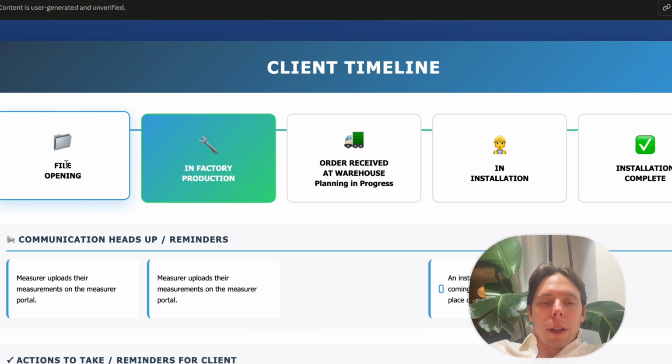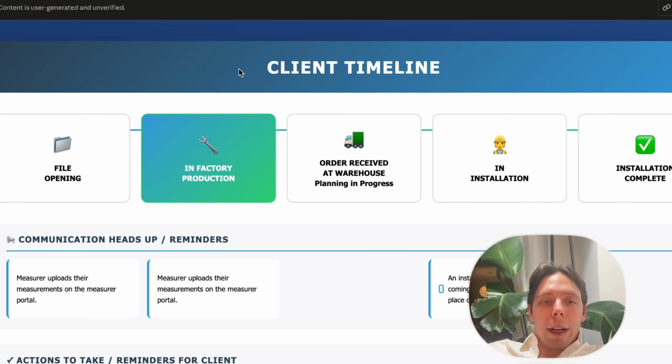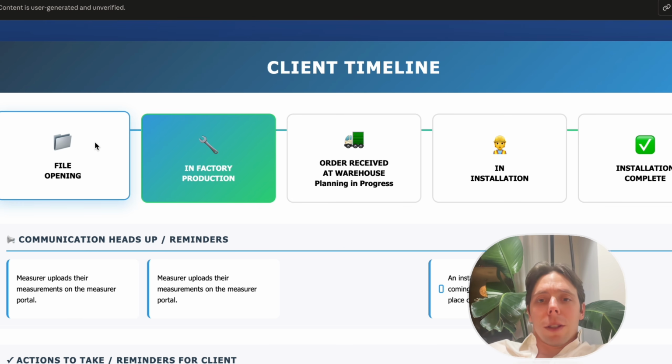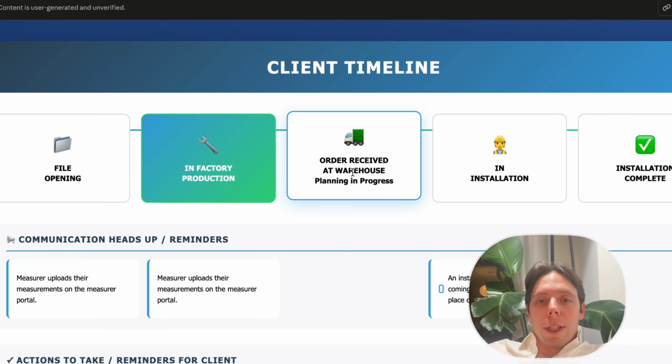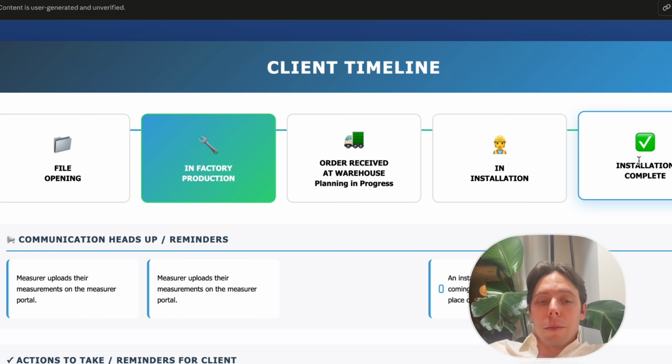So here we have a classic specialty trade company who will do some custom manufacturing for a client, and they usually will do a sale with a customer, and from this time they want to give them access to a specific portal, so you have a self-service for answering one of the most important questions, the Wismo, where is my order? So through a client portal where you can give the client access through his email and contract number, this is the things that you would usually like to show. So a file opening, in production, order received at your warehouse, and installation or installation complete.